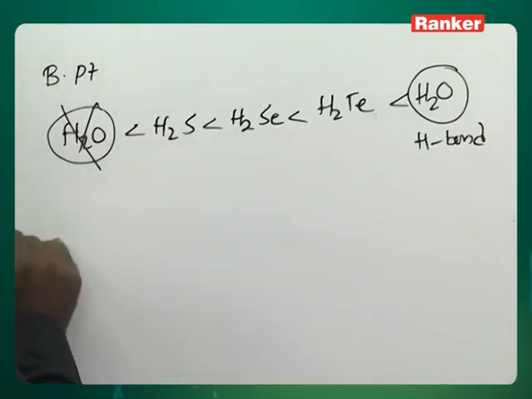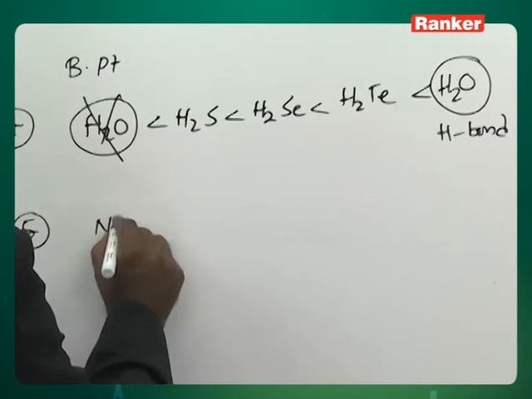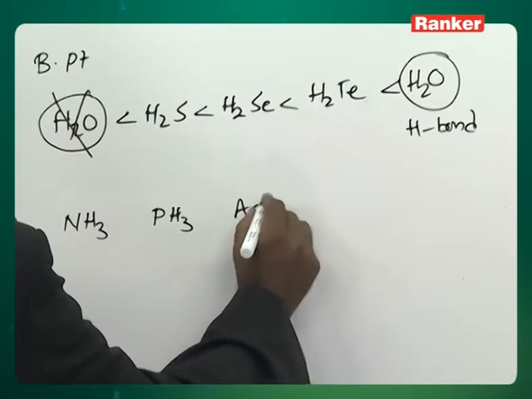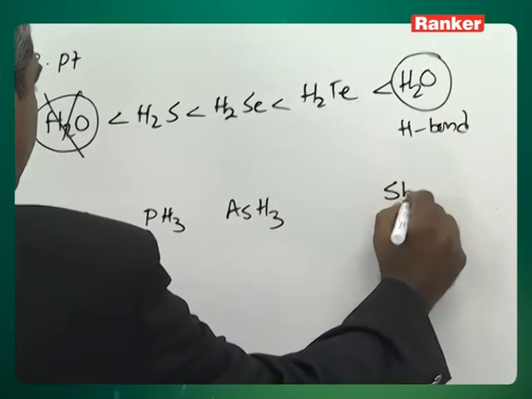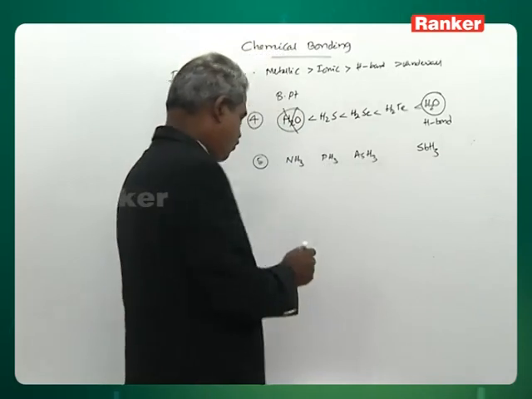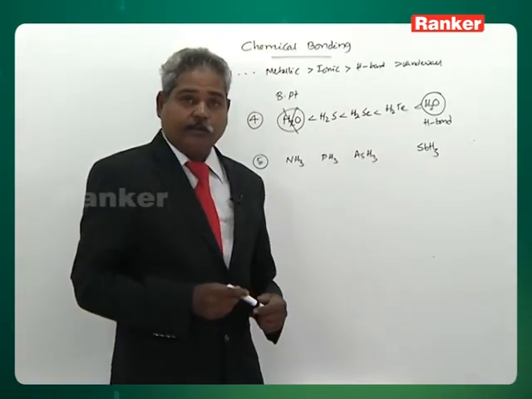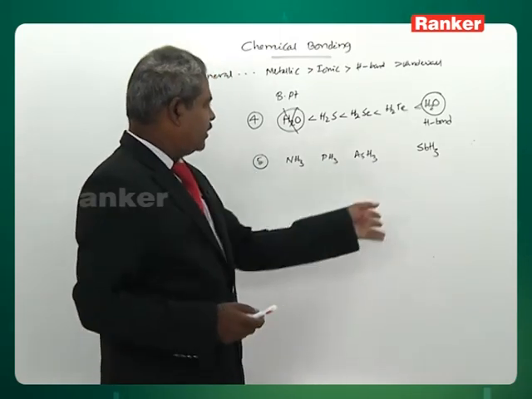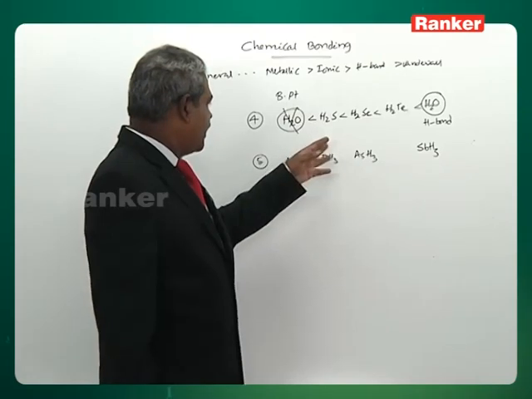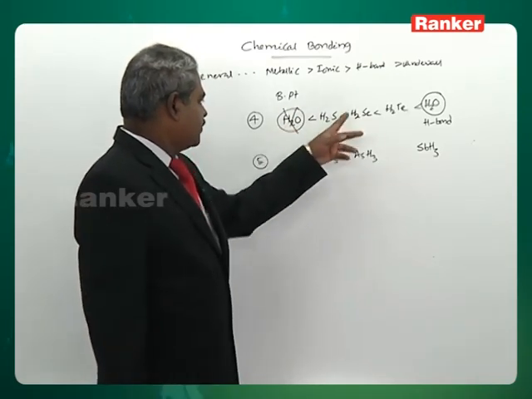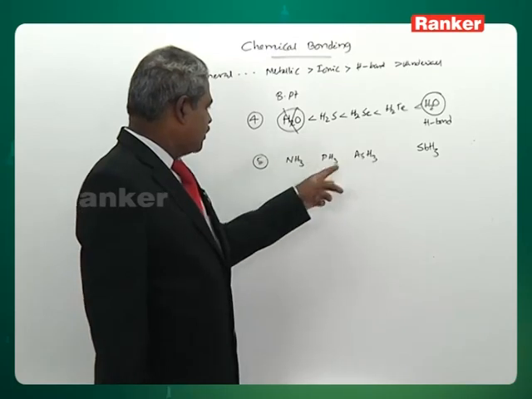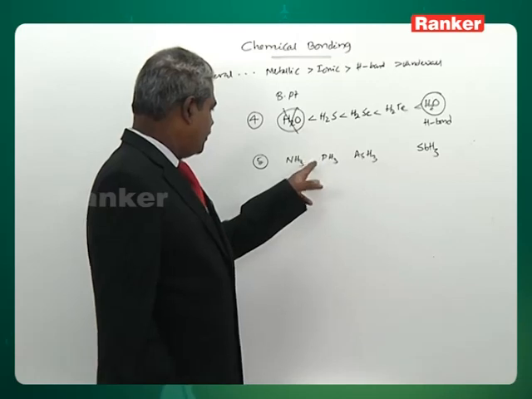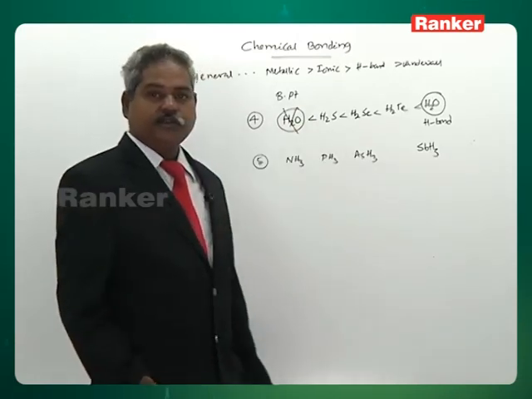5. So, in the group, ammonia, NH3, PH3, AsH3, SbH3, if you observe closely, what I am comparing are the boiling points of hydrides of non-metals. A study we have to make in the P block. All these are hydrides. Hydrides of 6th group, oxygen, sulfur, selenium, tellurium, nitrogen, phosphorus, arsenic, antimony. So, compounds formed by hydrogen and elements of 5th group, 6th group, 7th group.